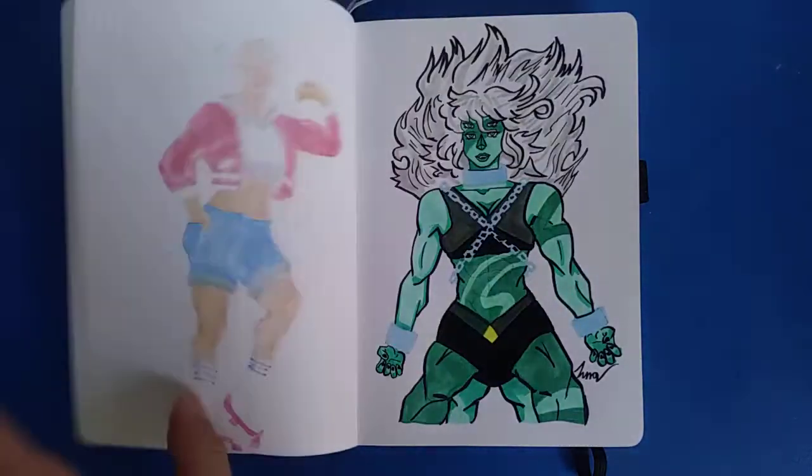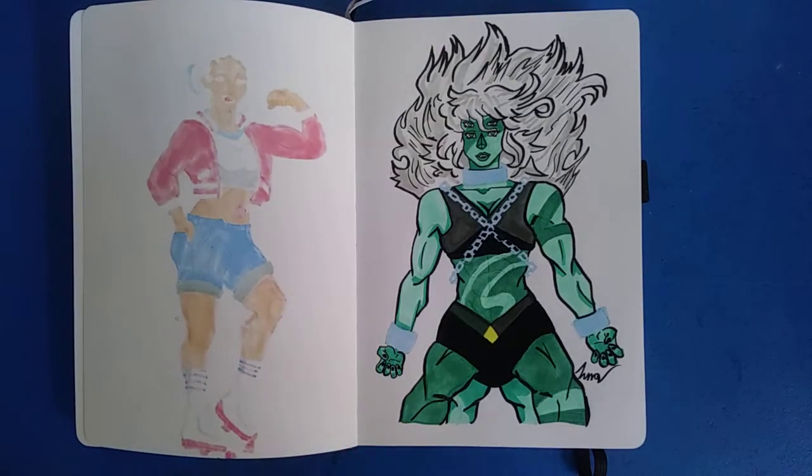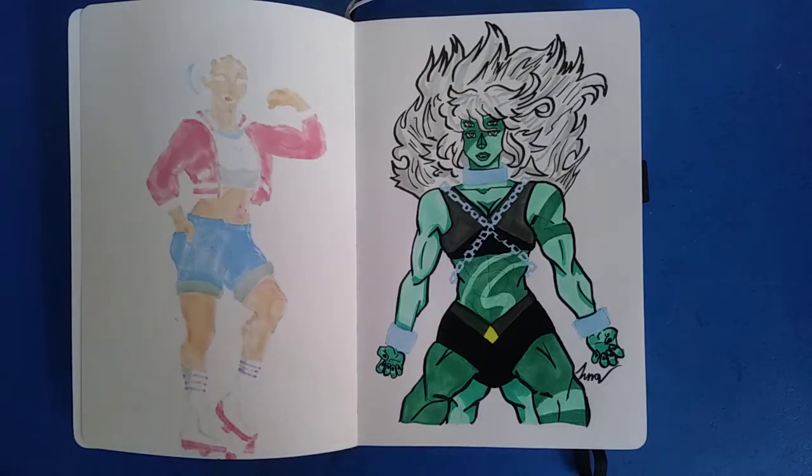Stevonnie, and my favorite fusion from the show, even if she is very destructive and very toxic, it's Malachite. I mean, she just has the best overall design of any of the fusions, and I just really like the story of Malachite and how it's this inner turmoil and struggle.